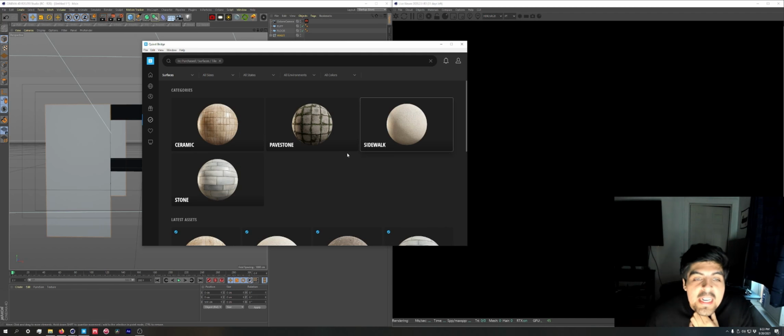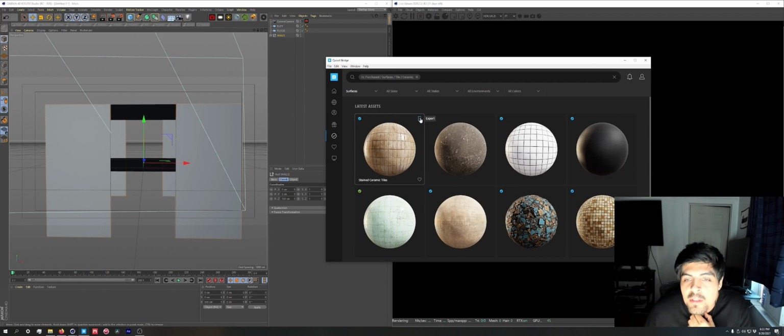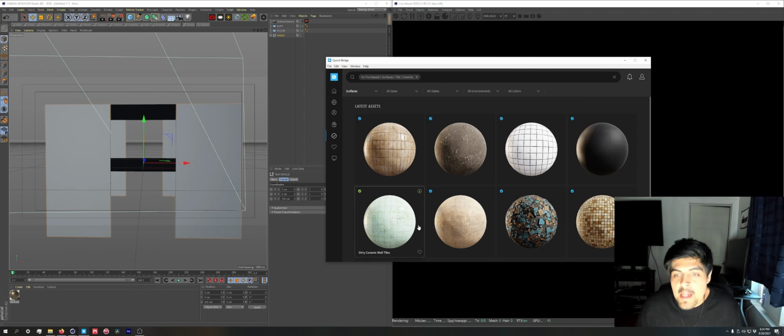Okay, so I kind of like using this tile because it looks all messed up, and I really enjoy messed up stuff. That doesn't sound right, but yeah. Okay, so we're gonna click export, and this is the coolest part right here, is that it just transfers it straight into my project. See, here it is.